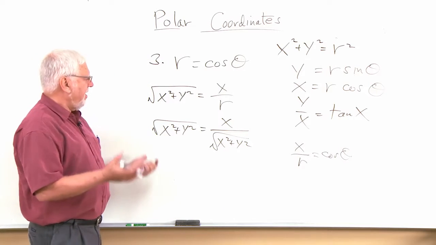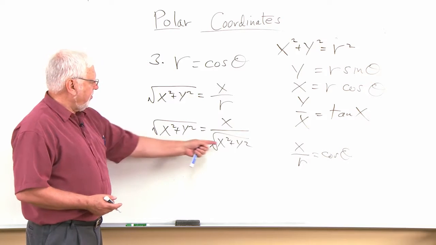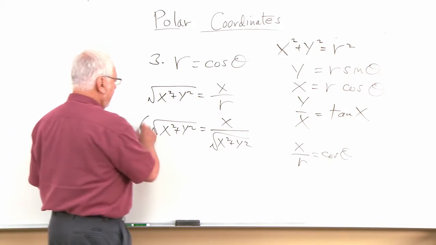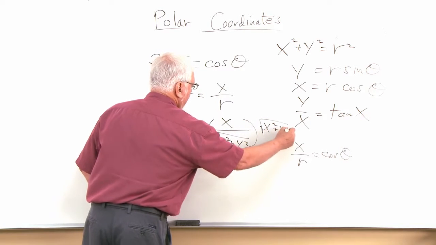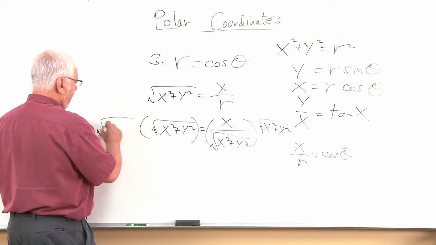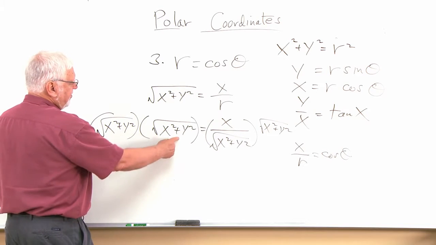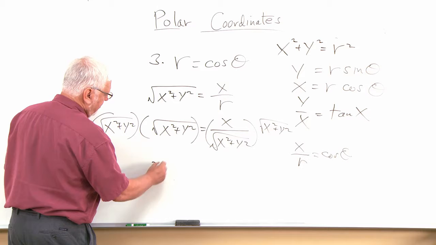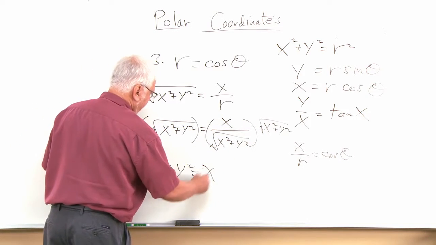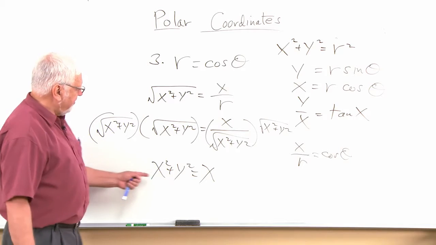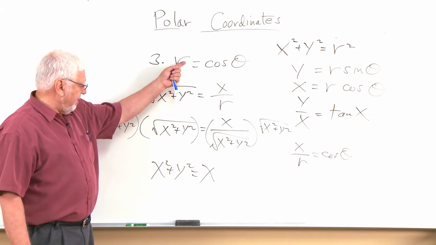And technically we're done. But it's sure kind of messy. So let's multiply both sides by this common denominator. I think that'll make it look a lot better, because it will get rid of a fraction. And a square root times the square root of the same thing, they get rid of each other. So you get x squared plus y squared. Here they cancel, so you get x. So this is our rectangular formula that'll give us the same thing as that.